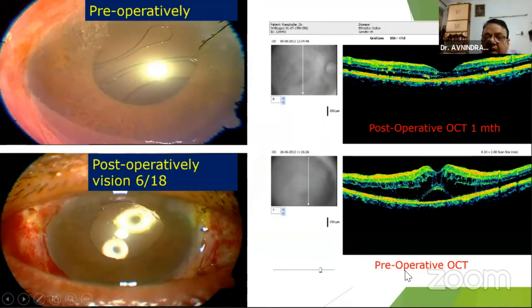And the important thing, what Dr. Venkatesh was telling us, because of low pseudophacodonesis, you can see that the CME has regressed from before, and this patient improved to 6/18 vision. The problem with the sutured scleral fixated IOL and with iris claw lenses is that there's a lot of pseudophacodonesis. And if you have a lot of pseudophacodonesis, the incidence of cystoid macular edema becomes as high as 33%. So that's why sutured scleral fixated IOL was not very common in early days.